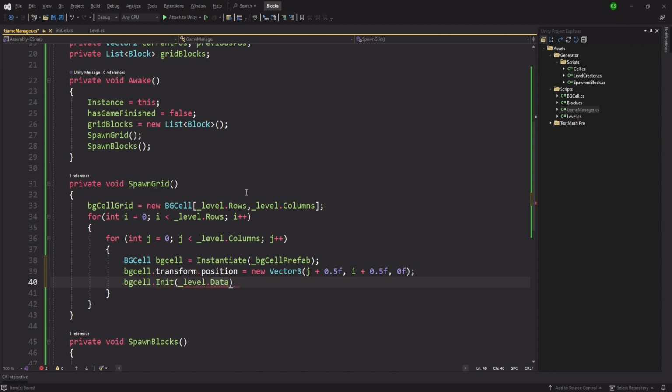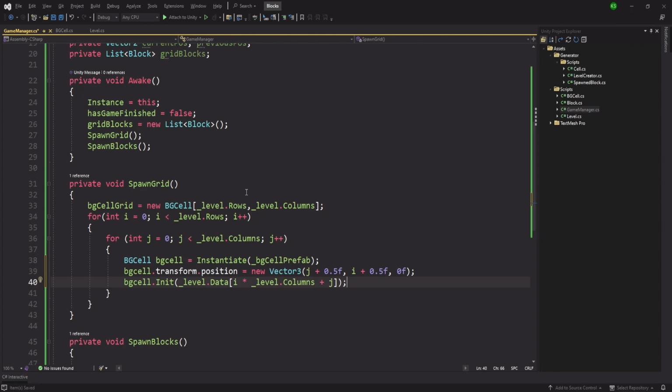data, which is level dot data, and the position we need to pass is i. And remember, i denotes a row, and the size of the row is the number of columns it has. So i multiplied by columns. I made a mistake in the previous part, and plus j.